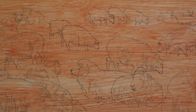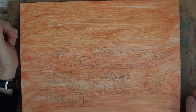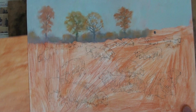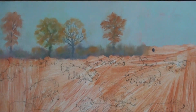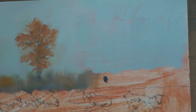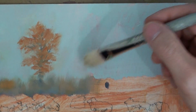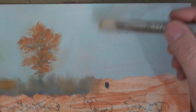I've given this a wash of yellow ochre and crimson terracotta mix, very thinly washed out with a large brush diluted with water. And following that, I've been looking at trying to create a soft effect in oils using blurring and sfumato, so blurring out the paint wet into wet. Painted this in white and cerulean blue and a little bit of crimson, very little yellow ochre.